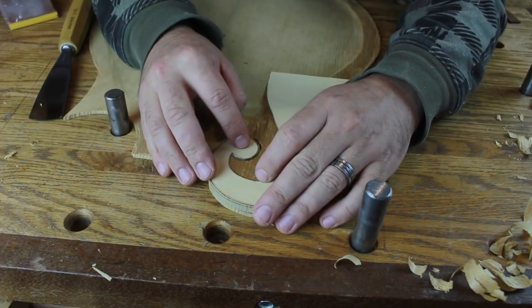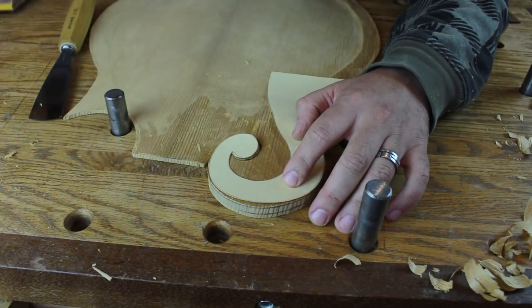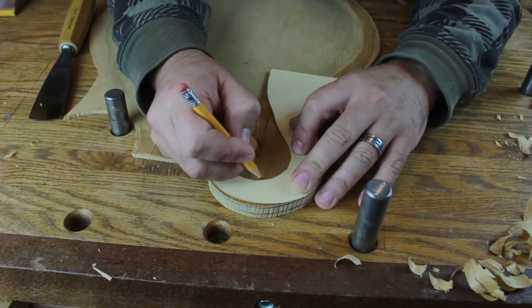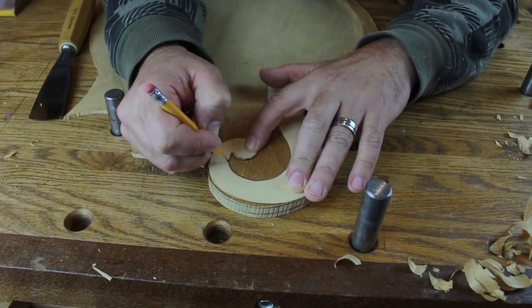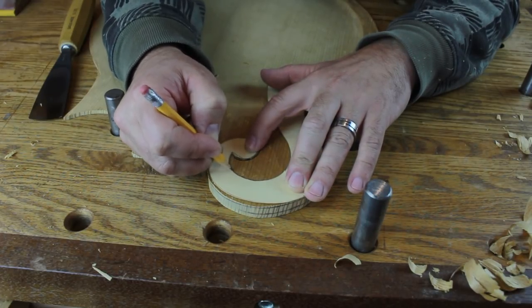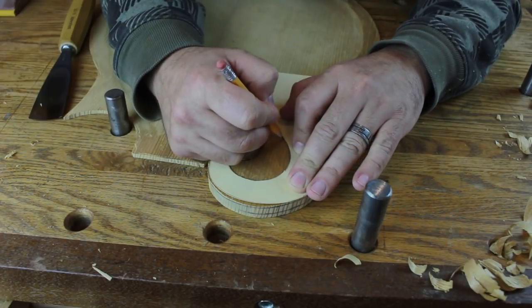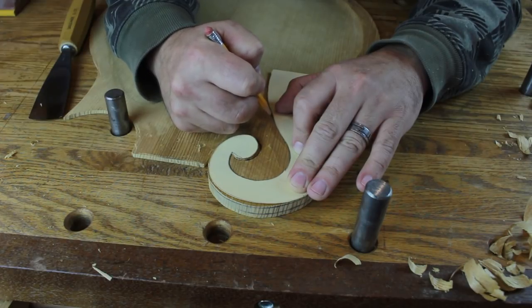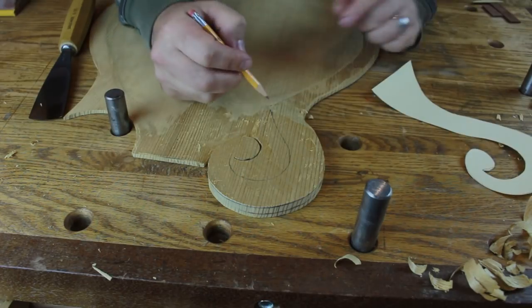So you just make sure it's aligned properly, and then all you have to do after that is trace it. I'm only tracing the inside, and as I'm carving, this line will disappear, and I'm going to have to redo it many times. That's actually the third time I do it right now, just to make sure that I was not removing too much wood in the sections that I want.